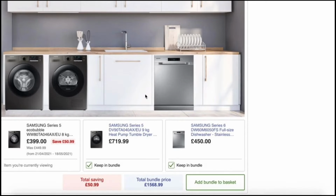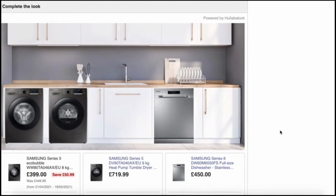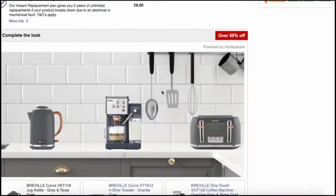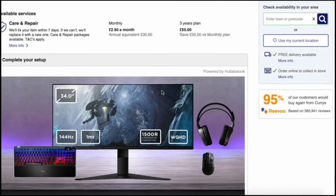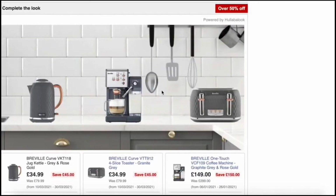So this experience is a really effective tool for driving up the attach rate on the PDP by honing in on the best, most relevant secondary products and then getting those products into the basket. But before we go into more detail about the tech that powers this experience, it'd be really useful to provide some context, because before Currys asked us to build this solution for them, they carried out their own limited test for an image-based bundling experience on a small number of their PDPs.